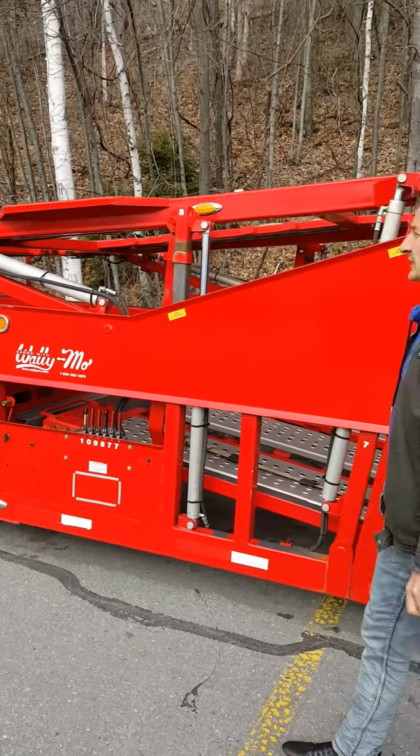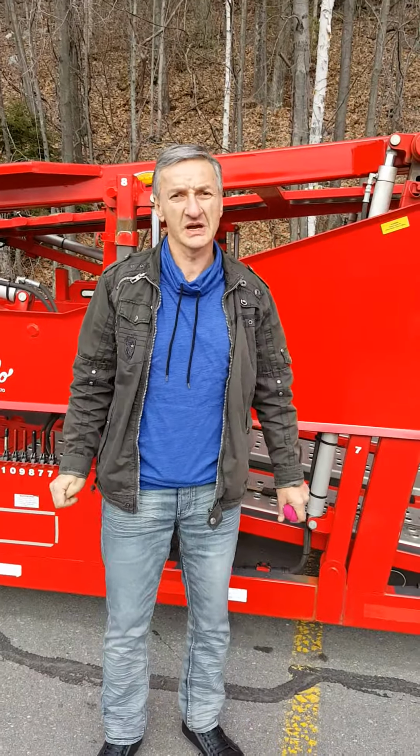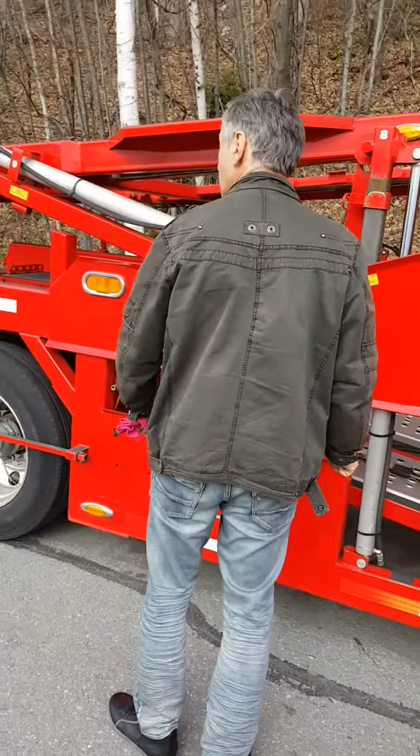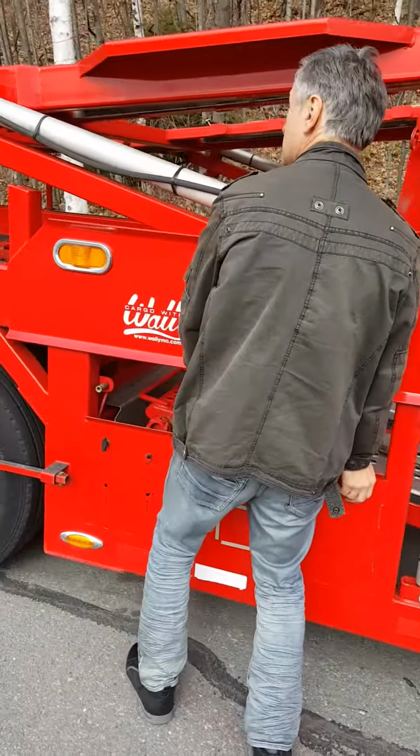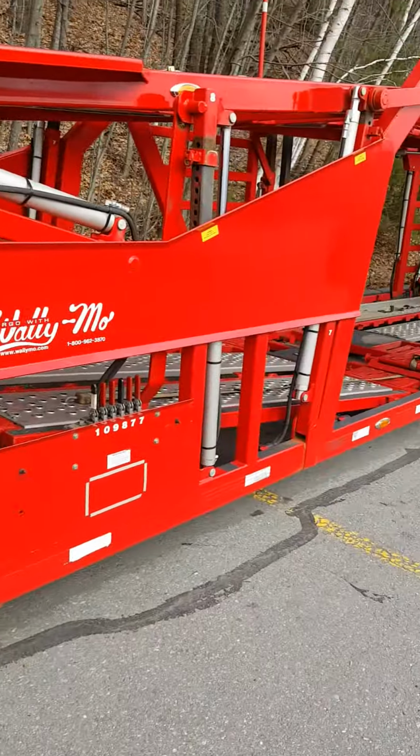I'm going to show you this trailer and how it works. This is a CC trailer, a stack trailer, so the cars go up and down. Starting at the rear, you can see how this works. I'll show you. Lock first.